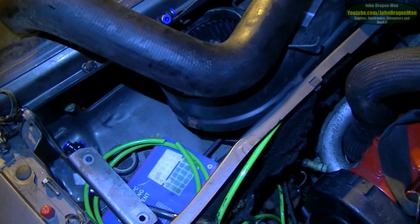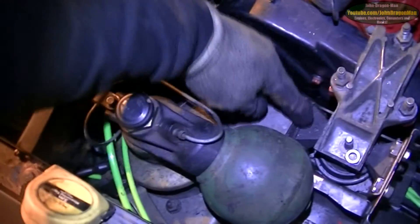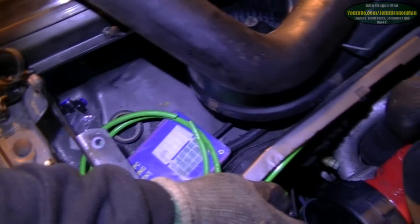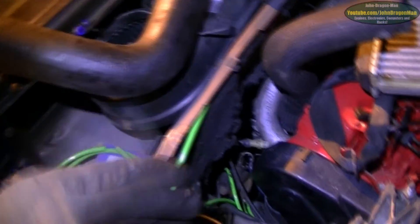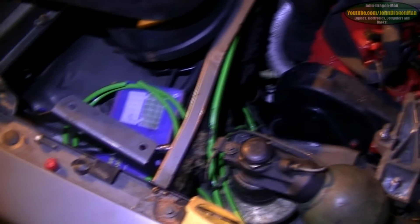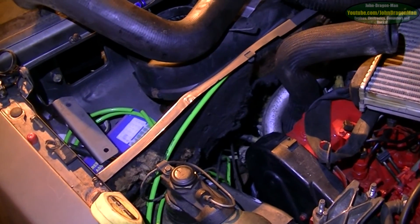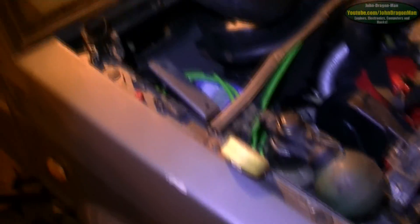For the turbo intake I need to fit the air filter but I don't know what I'm going to do — there's not much room down there. I'm also going to have to sit this end of the engine up on a couple of washers because it does wobble around a bit, and the turbo comes very close to fouling on the anti-roll bar. It only needs to come up by a millimetre or so and it won't foul. If it does hit anything it'll blow the boost hose off, but you'd still get home — it might just smoke a bit if you put your foot down.